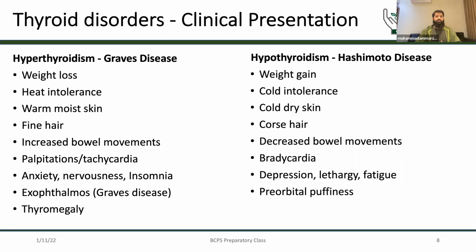So you should be familiar with the clinical presentation of both diseases, because when we try to address one disorder, the balance could go out and the patient could go to the other side. For example, if the patient has hyperthyroidism and we are trying to treat the hyperthyroid disorder, the patient could go into hypothyroidism. In the same way, when we are treating a patient of hypothyroidism, the patient could go towards hyperthyroidism, and we will discuss it in detail.